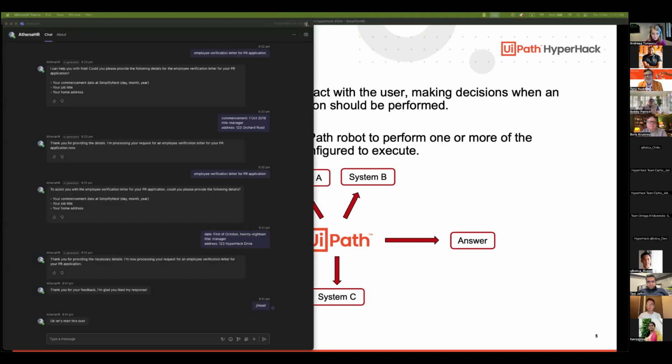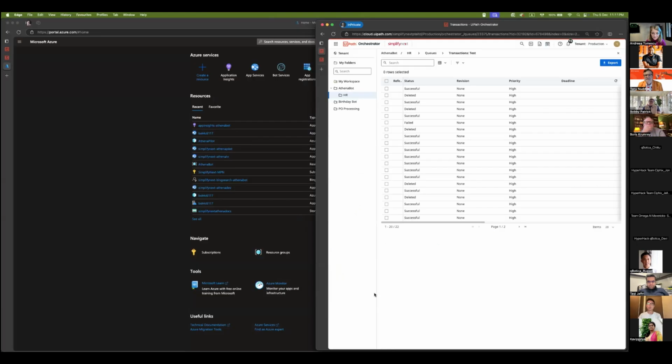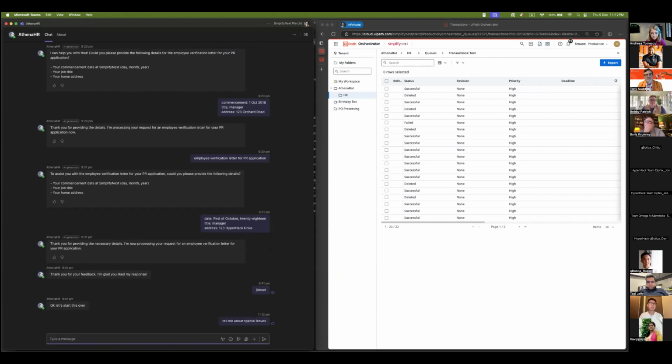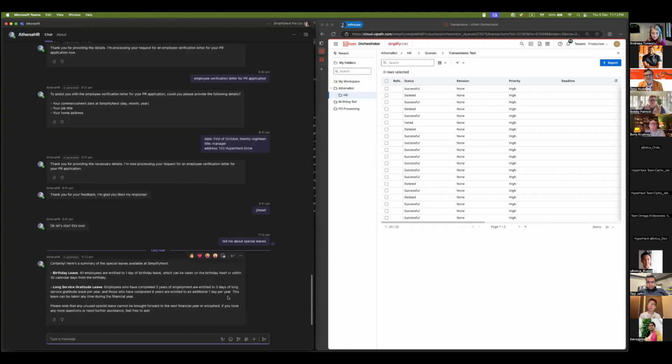Okay, so let me move to my demo so that I can show you what we are doing here. On the left-hand side, I have a chatbot that is deployed to Microsoft Teams, accessible through the desktop client as well as the mobile client. And on the right-hand side, I have my UiPath cloud environment, right? So what we should see here is that on the left-hand side, the chatbot is basically an LLM at the back that is receiving the user queries and making decisions on what to do, right?